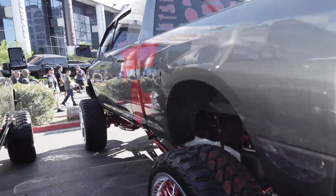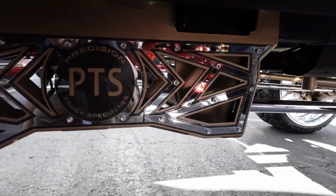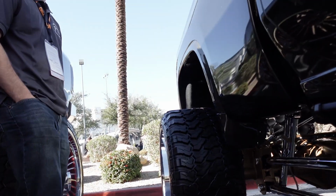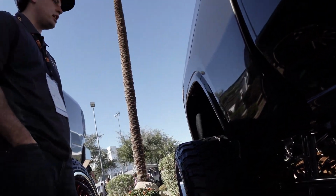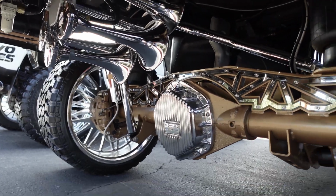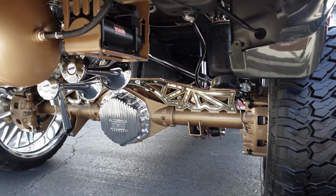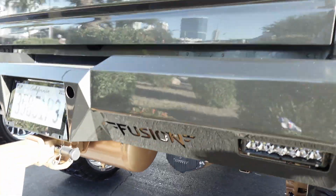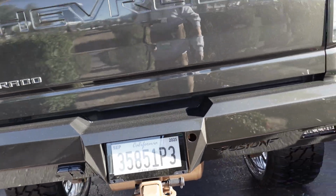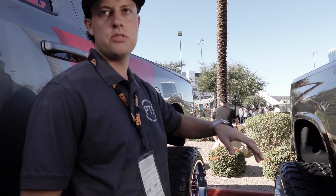So I'm going to give you guys a little walk around of it. For the most part, this kit from Backyard Fab, he sent you everything, right? Yeah, he sent me everything, and then our shop put it all together. You didn't have to weld anything, did you? We welded the axle truss and the 4-link bar mounts in the back that mount to the axle. But for the most part, it was a pretty smooth kit, pretty bolt-on. The cradle gets bolted on, and the upper and lower bag mounts are all bolt-on.